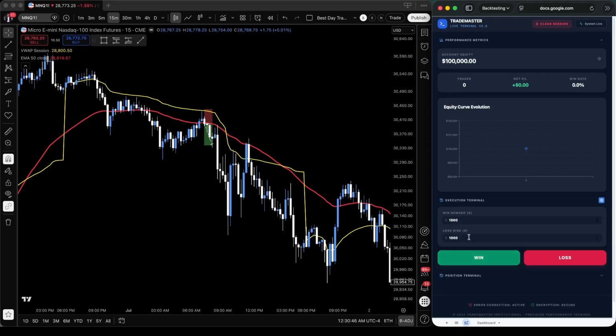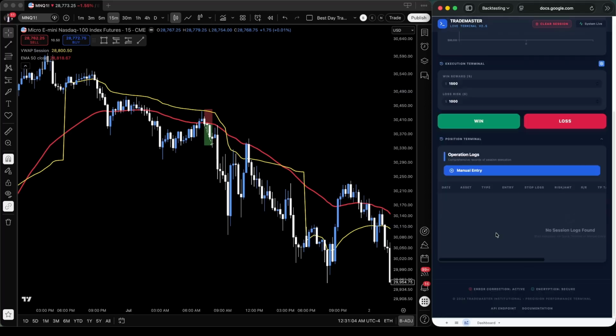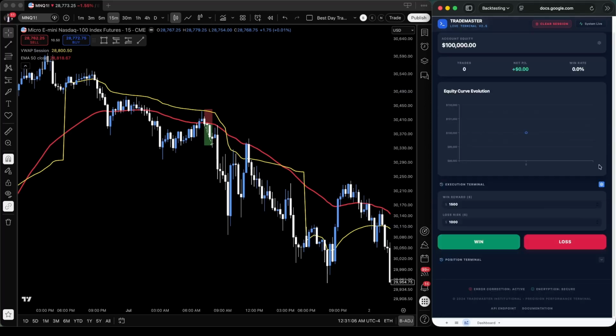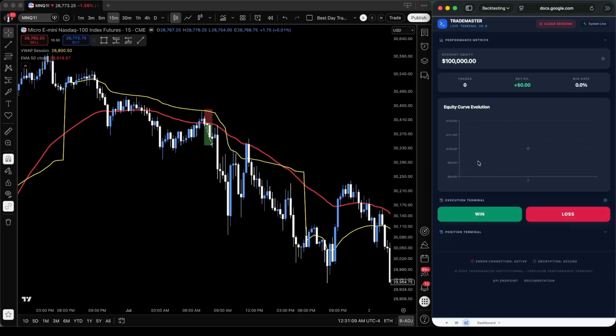Here you also see the win and loss. You can actually put the risk you want. Since we are risking $1,000 per trade, we should be making $1,500 per win. So when I click win, it'll add 1,500. If I lose, it'll reduce 1,000. And down here, you'll see all the active trades. I normally have that closed because ideally you guys want to see this, but yeah, that's pretty much it.